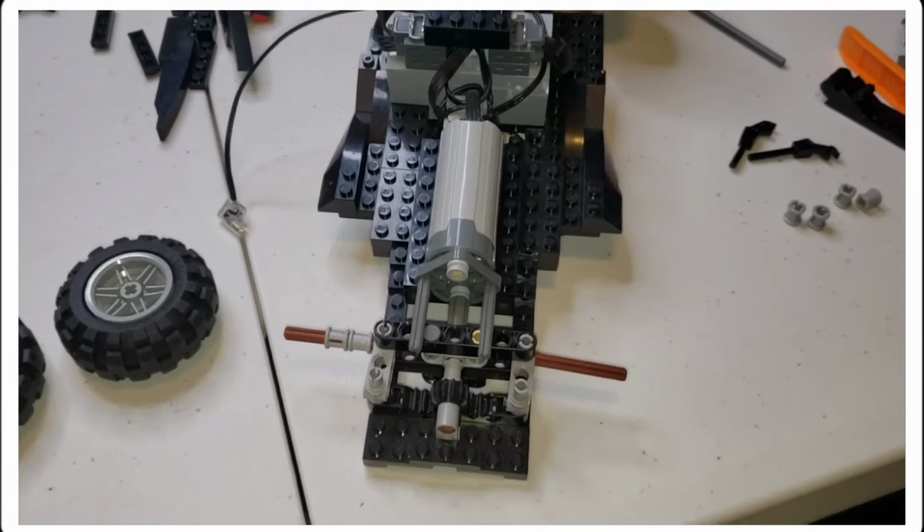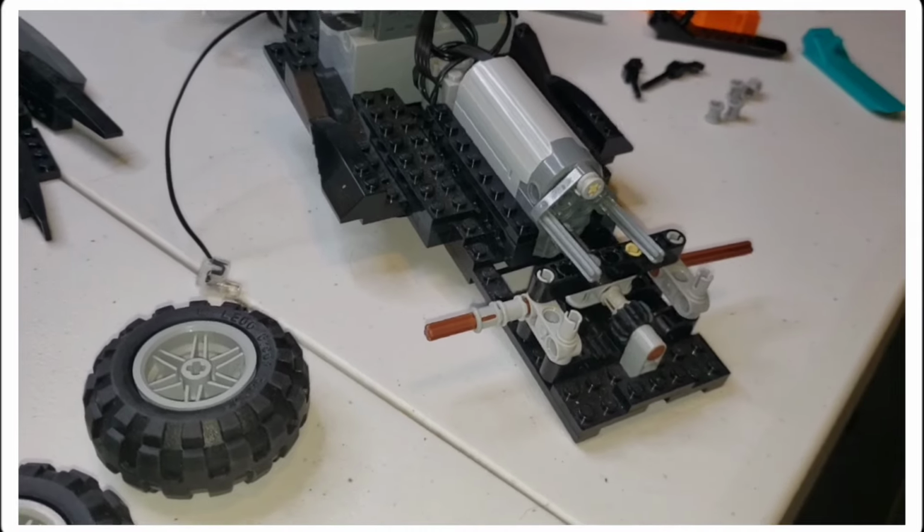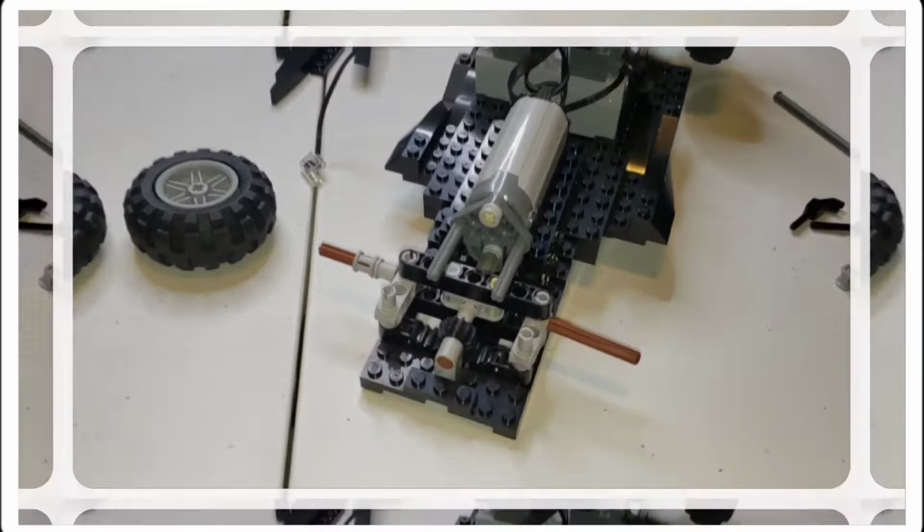I just got to get it a little bit stronger and just put some detail on it. So yeah, I'm gonna keep going on this.